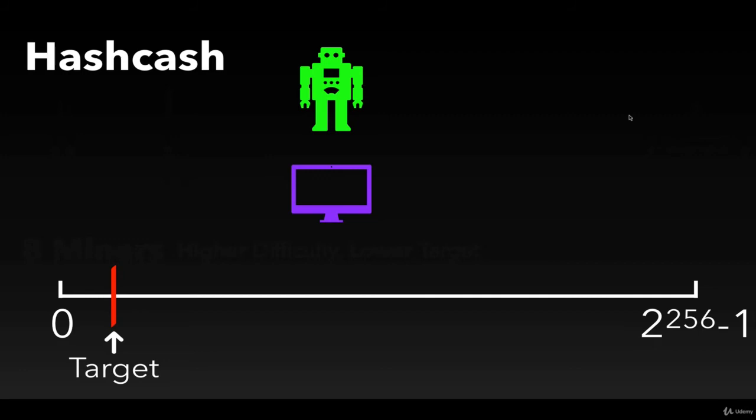So these are the 2 miners who are competing right now to fingerprint a block, SHA-256 of that block, pick a random nonce, and have the output be less than this target. So what happens? Both of them guess. Mr. Robot guesses 1, and the one-piece computer, the purple computer, guesses 7. Okay, these are the nonces they're guessing. Yeah, these are the nonces. These are not the outputs.